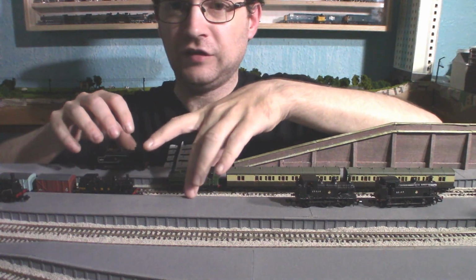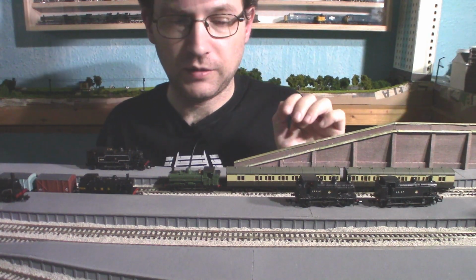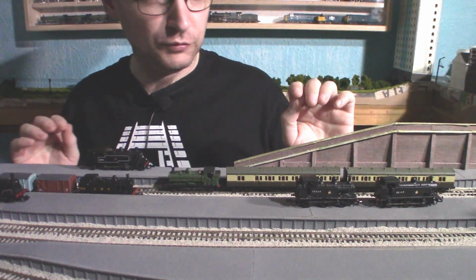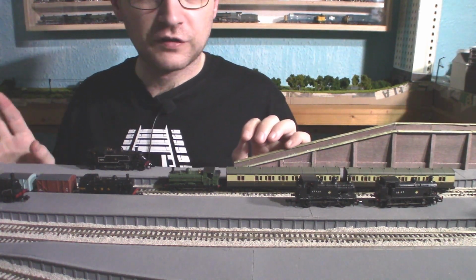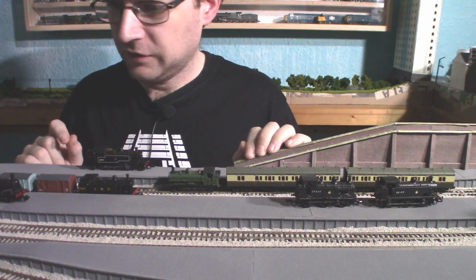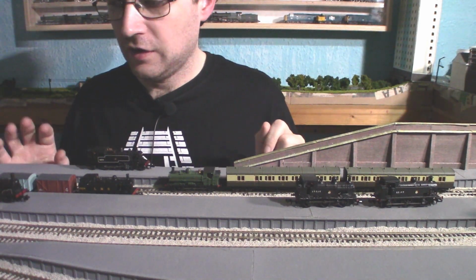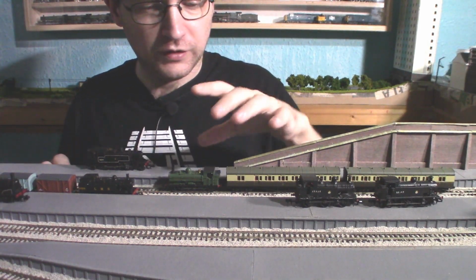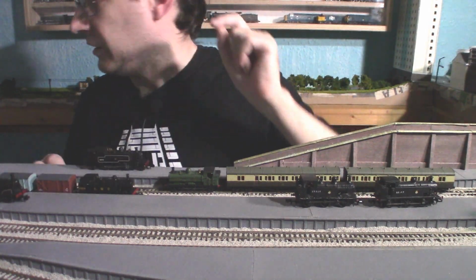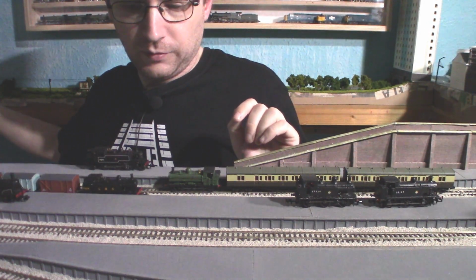And also a GWR tank engine, my 5700 class. Trying to remember what it all was now. Unfortunately, I haven't got any DCC'd LNER tank engines, so I've had to double up with more 7 tank engines. But to start things off, we'll be doing the 5700 and the Jinty to start off. So just send them off on the way.